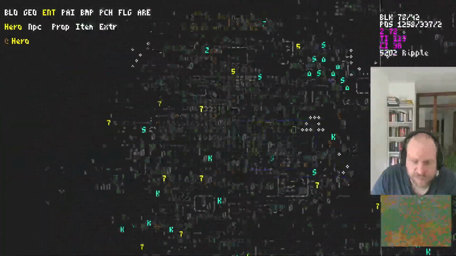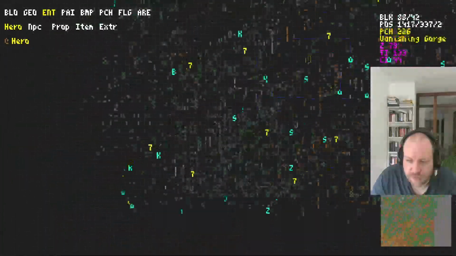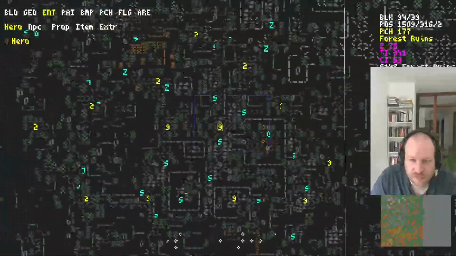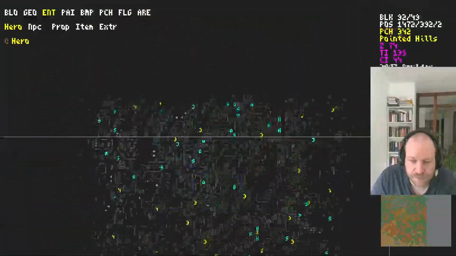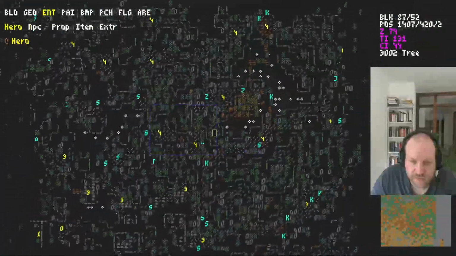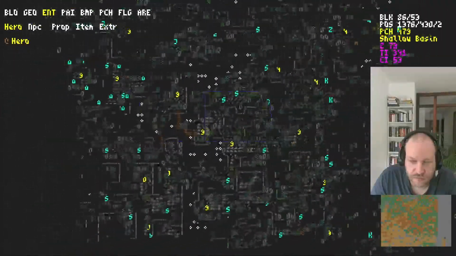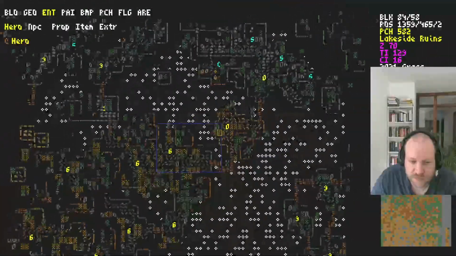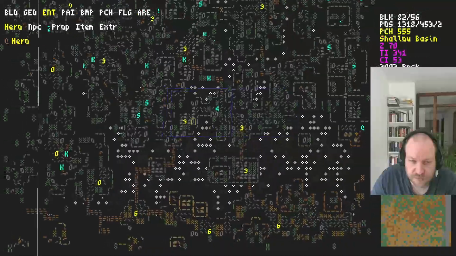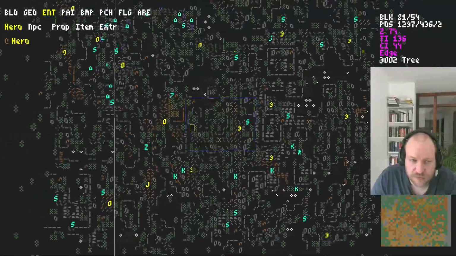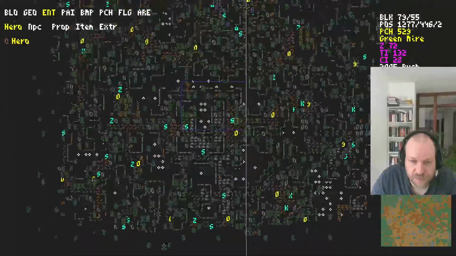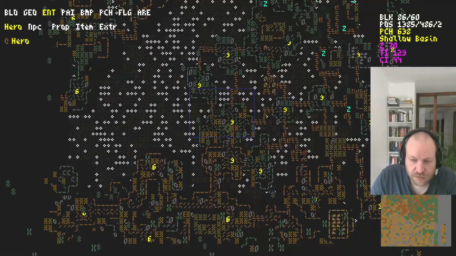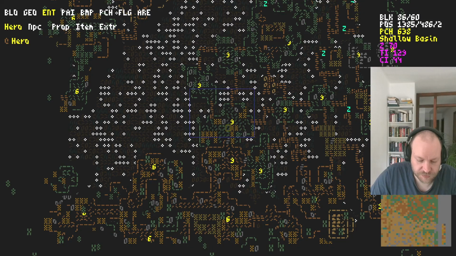Yep. And those are forest ruins. Yep. And this is something basin. Overlook Ridge. Shallow basin. This is lakeside ruins. Okay, this looks good. Looks good. Okay, thank God.